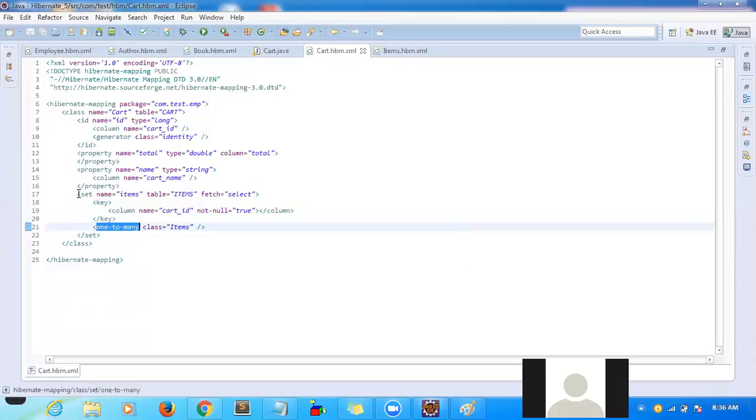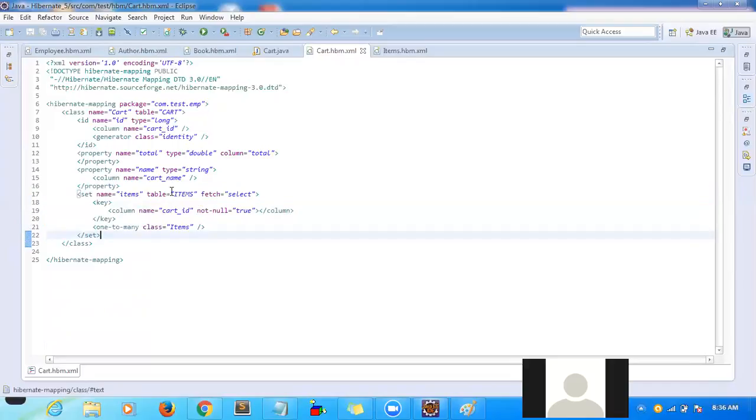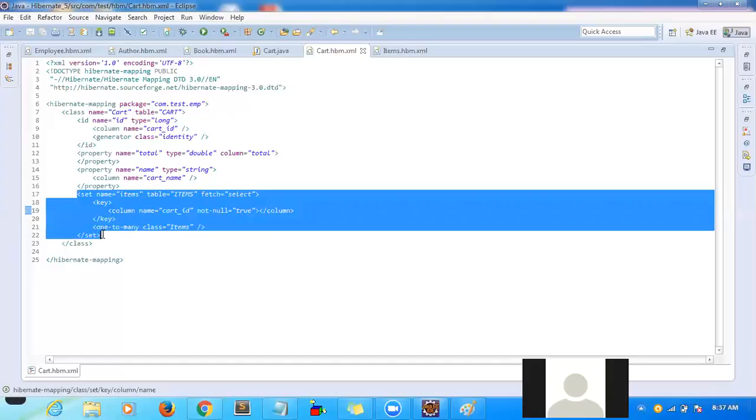And you will get so many examples of these on the internet, and you have to modify the table name, your name, these names. That's all. It looks complicated, but it's very simple. The only thing is you need to find out, based on your requirement, whether it comes under one-to-one, one-to-many, or many-to-many. Then you have to copy this tag and modify the values. The rest of the things are the same.